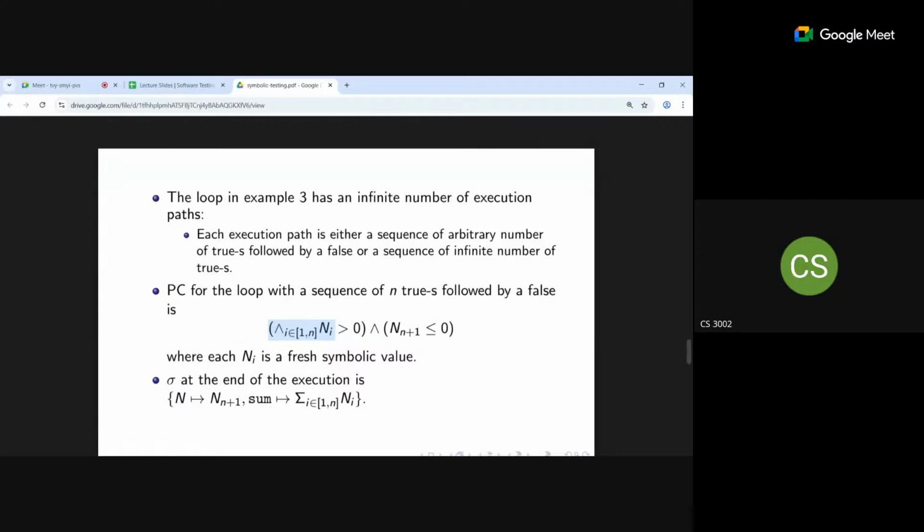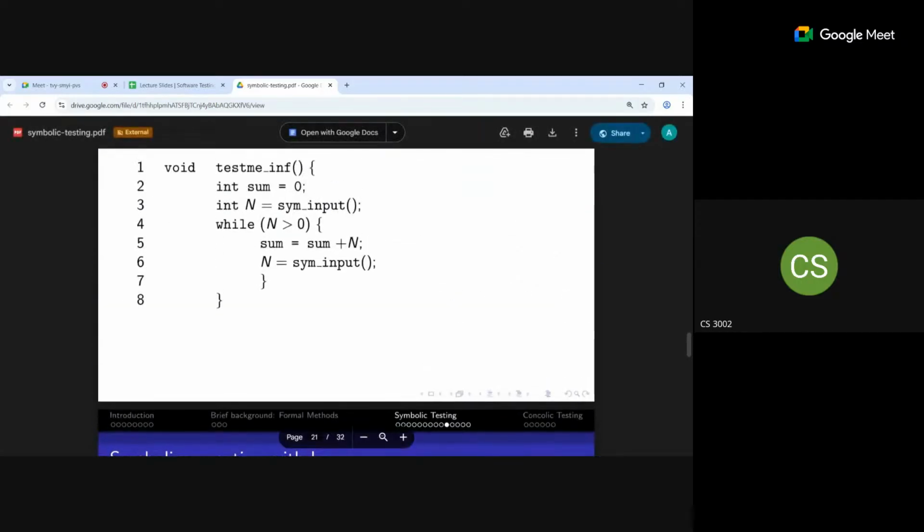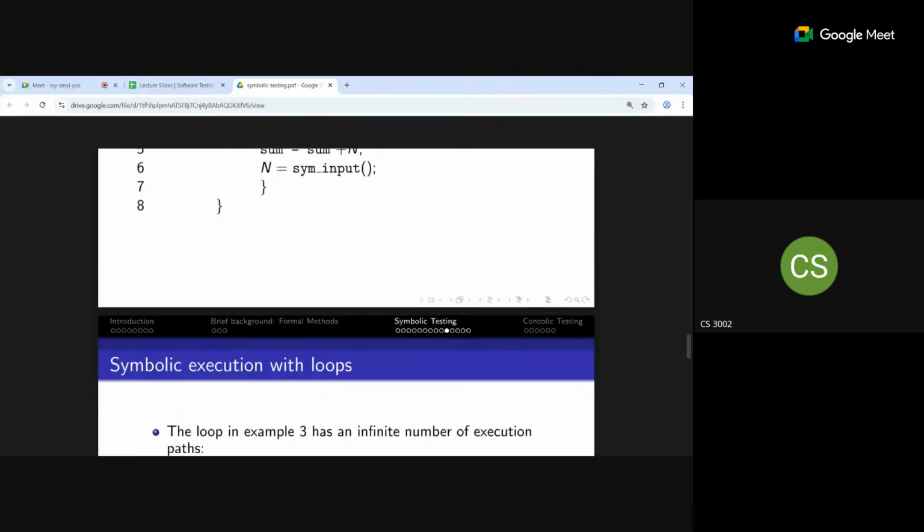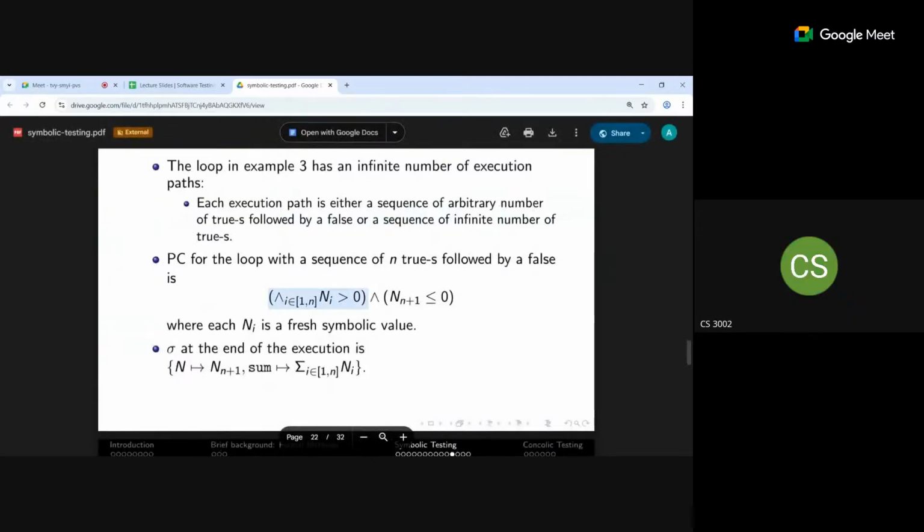So for the first ni, it has to be greater than zero. For the second ni, greater than zero. For the third, greater than zero. Let's say I want to go 5 times: the fourth ni greater than zero, and n5 also greater than zero, so that 5 times the loop is followed. Now for the sixth time, n plus one, the last piece becomes the negation of however I go inside. For going inside, it has to be greater than zero, so the not of this is less than or equal to zero. We apply not on whatever condition is there to get the other case. So the sixth time is false.